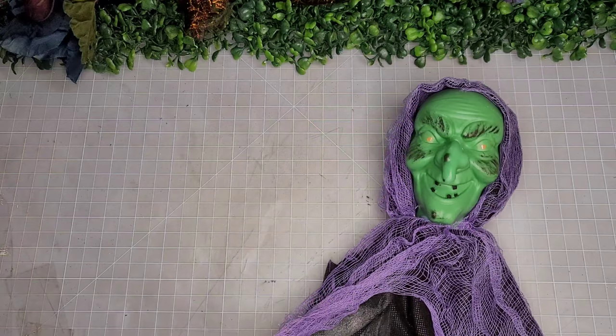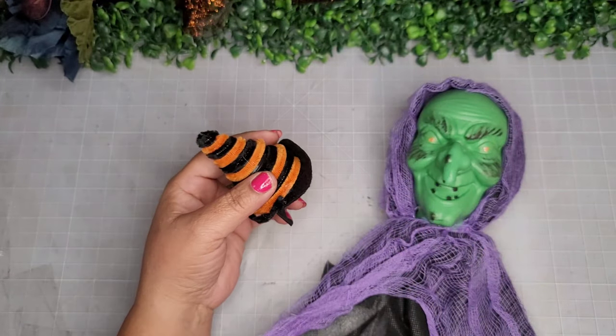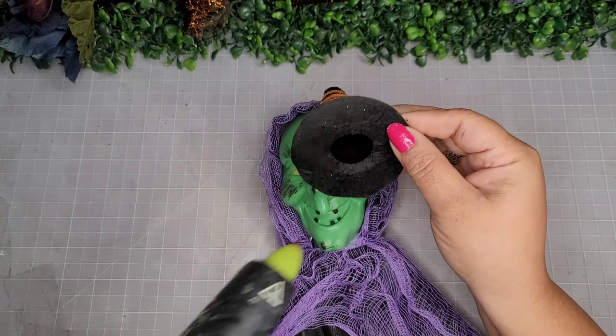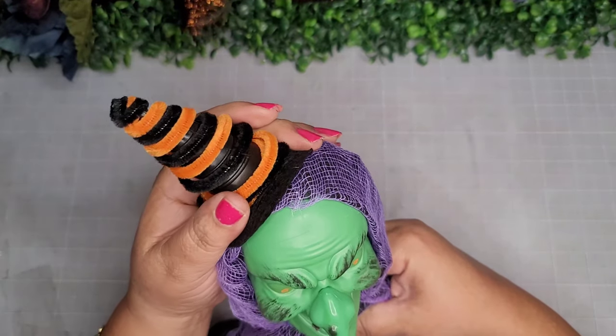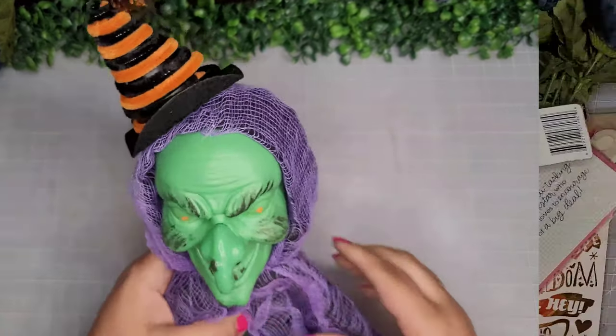Looking cute. So now I'm going to give her a little hat. And these came from the Dollar Tree. These were from my stash. And I chose this orange one because one of my items in my boo box has orange in it. So I figured this would go well with it. So I'm just going to hot glue it on top of her head. And I'll set her aside because she's done for now.